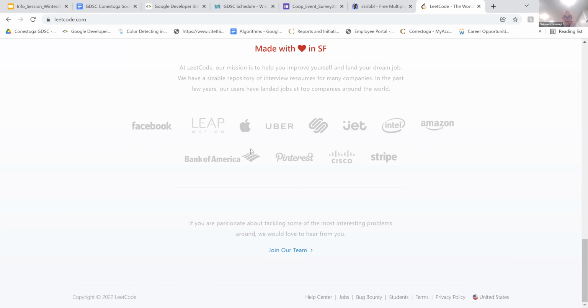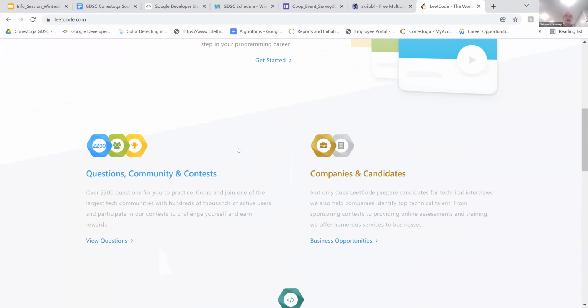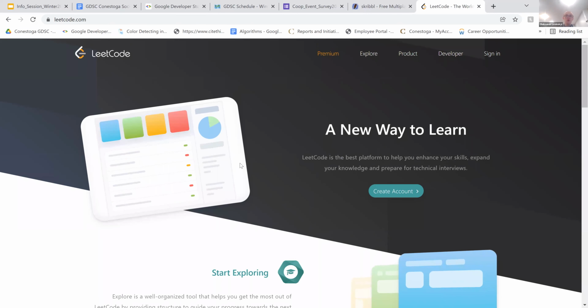You can see here different companies, Amazon, etc. They give you a problem that you need to solve with code, and then you type your solution and solve different problems. So I do suggest you keep it in mind, even if you're just a first year student. Just make a bookmark, and maybe in a year you will get back to it.